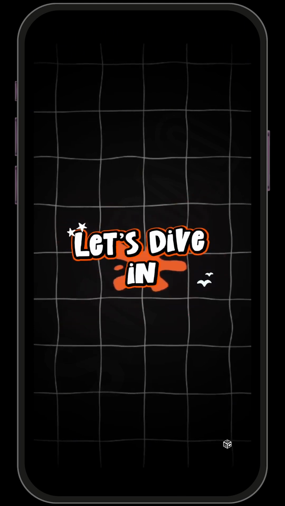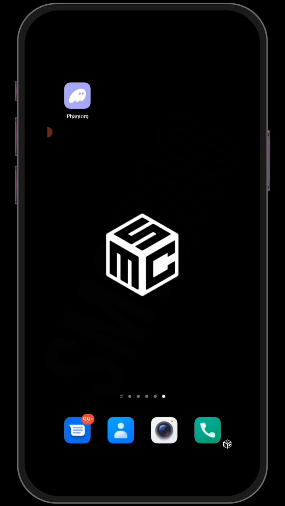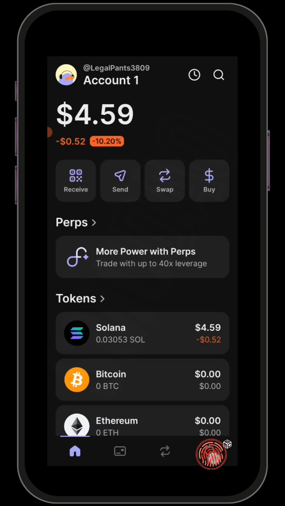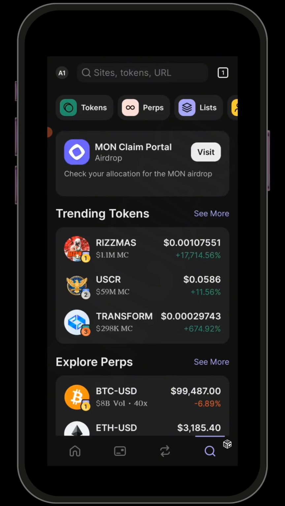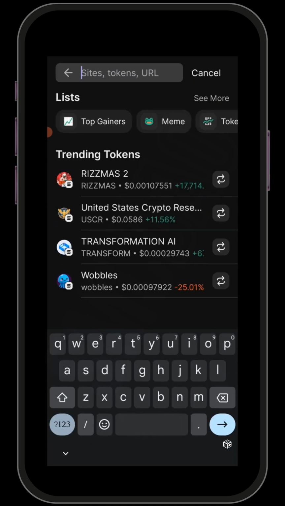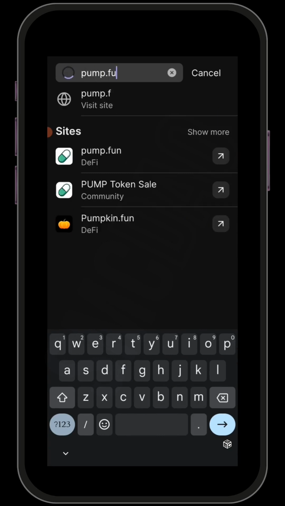So let's dive right into this tutorial, guys. As you can see on my screen, we'll be using the Phantom wallet. So first off, we'll launch Phantom and then select the search icon. Then in the search box, type in Pump.fun here.